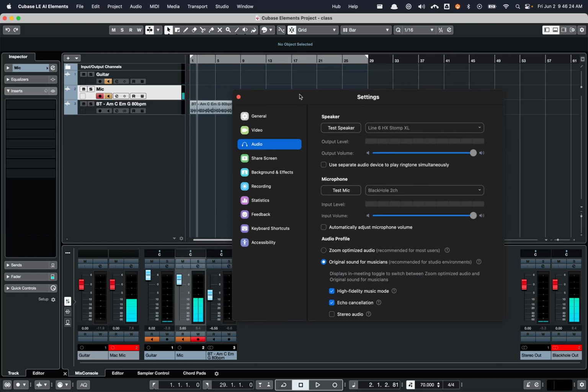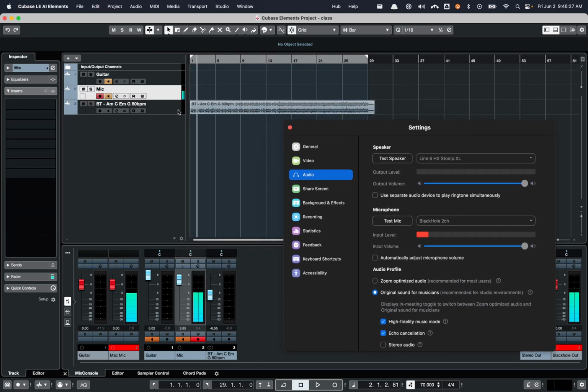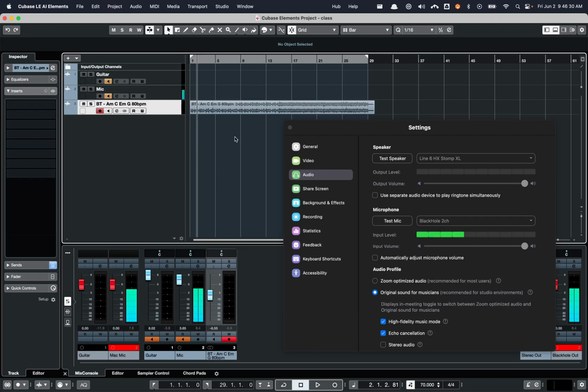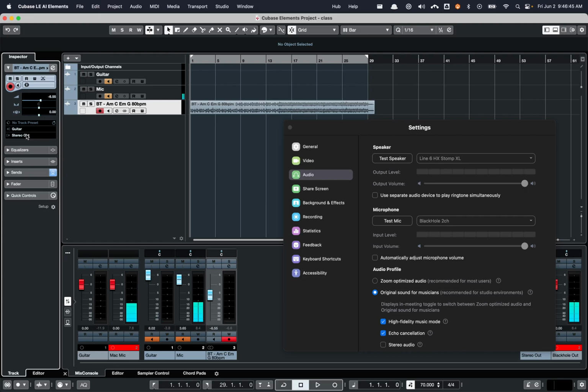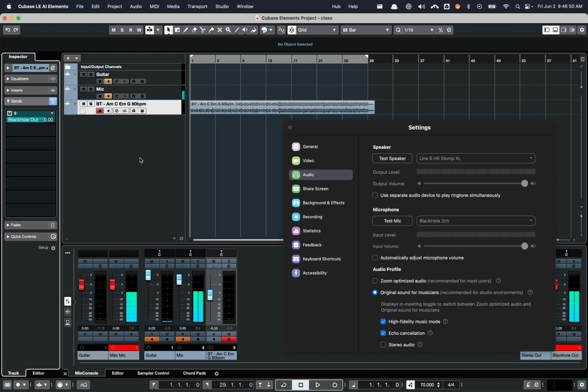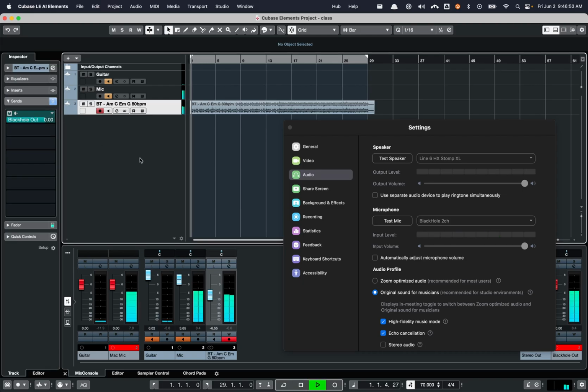Last little piece that you can do is if you want to throw in a backing track, or any kind of audio track, you can pull it in. So I've pulled in this MP3 backing track and a chord progression and send it to stereo out. Similar to guitar, send it to black hole out. If I push play, that audio is being sent to both Zoom and to my headphones. And so I can play this and then play over the backing track with my guitar, and it will go to Zoom.